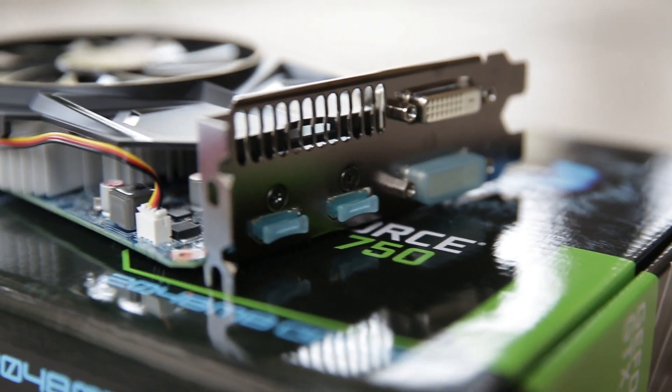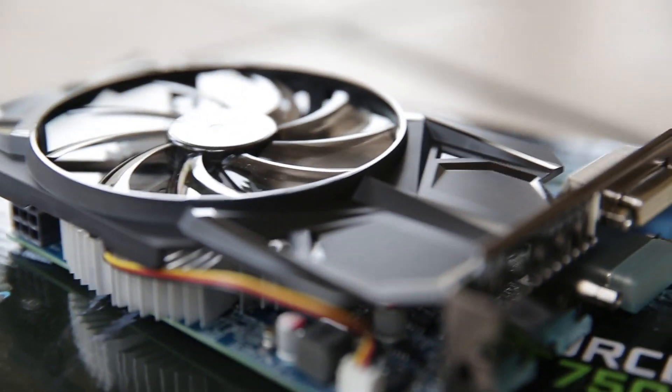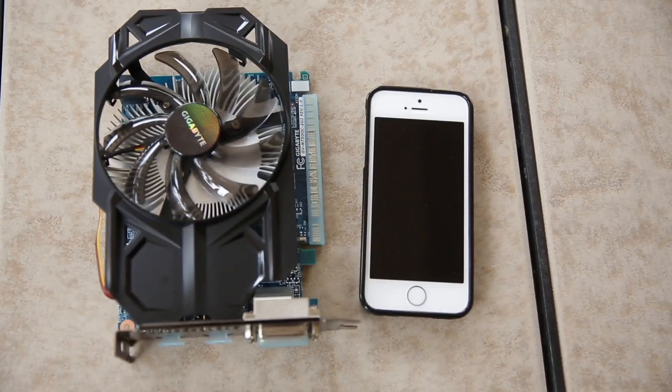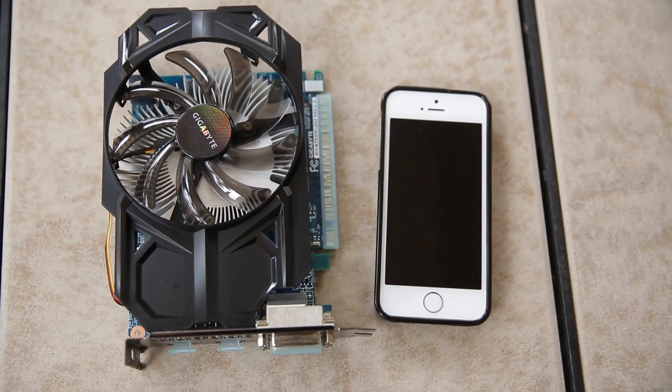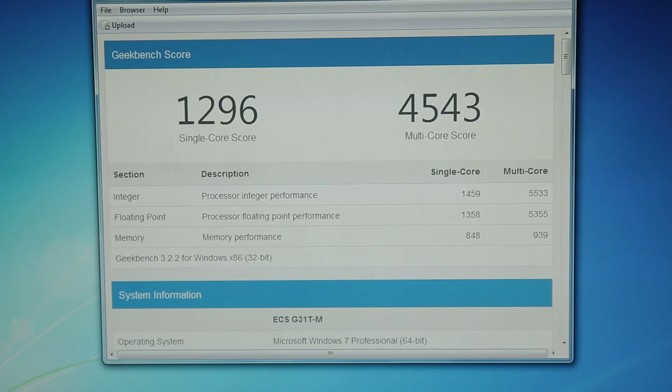You can see it has two HDMI ports and two regular ports. Take a look at the big fan for the heatsink — here I'm giving you a closer view of the card. As far as the size of the card, compare it to this iPhone 5. Let's go ahead and take a look at how the old card and the new card perform inside my computer.